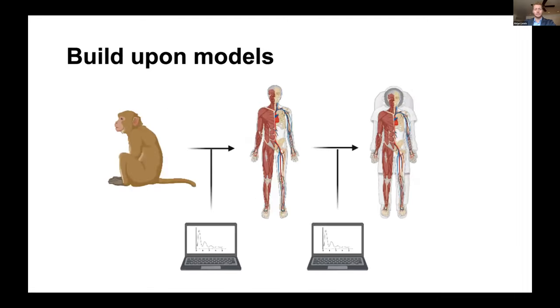And here's just that in a picture view. So right now I'm working with a rhesus monkey data set that I'll talk about in a second, using these health analogs to build some models that we can then incorporate further data into, such as human data, to further refine and hone them to make really powerful predictions for spaceflight and living on Mars.